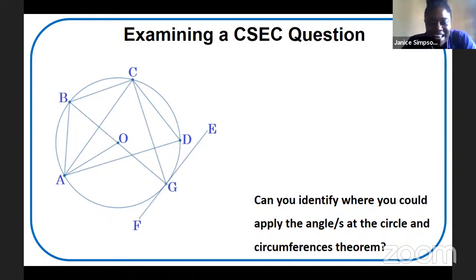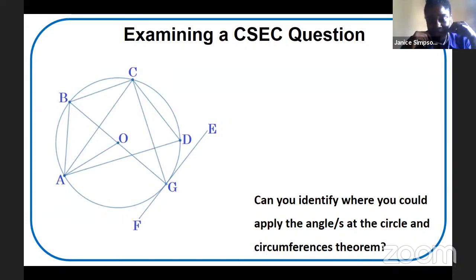Go right ahead. CDA. Let me go again. CDA, and I didn't see that one, Miss. Read the second one for me, because I was busy finding CDA. Okay, CDA, but I am not seeing where there's an angle at the center coming from that. Remember, you can't draw a line in your mind. You have to use the lines that are already in the diagram.